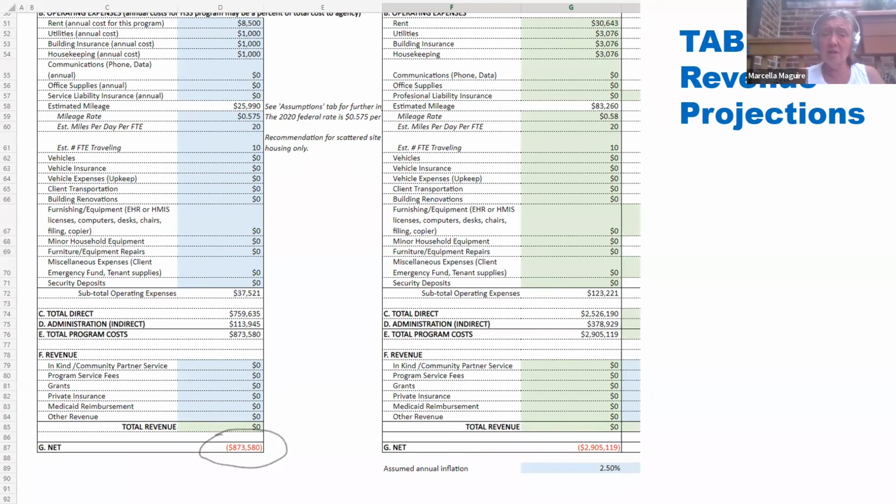This is a program that may be in trouble. You know what? What we didn't do is we didn't populate the revenue. So this is a program that costs $873,000, but we have to populate the revenue. There's no revenue on that yet. So our hope is that that revenue will at least cover our $873,000 for a 10 direct services program cost. But these are the summaries that you get at the bottom of the tool.